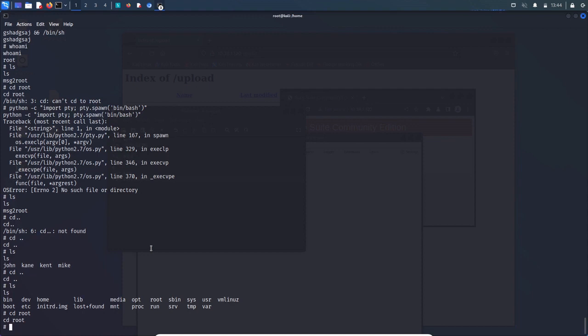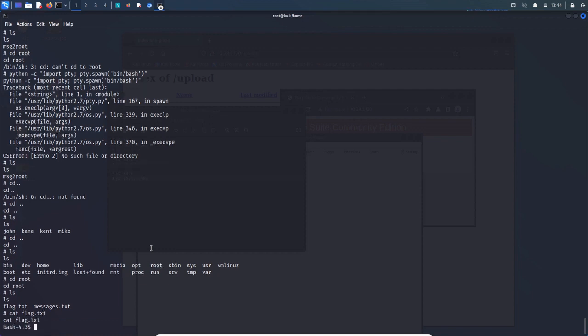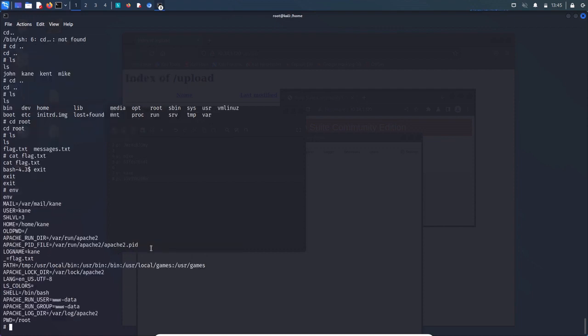Okay, now we can cd into root. Okay, then we say ls, and we have flag.txt. Wait, what happened? This thing is really annoying. So I'm gonna say cat messages. Oh wait, because we changed the environment variable. So let's just modify that again. Yeah, so if you look at env, can we do that? Yes, and yeah, we have the temp, so we have to get rid of that temp, right?